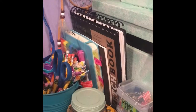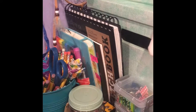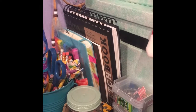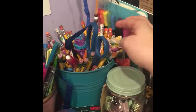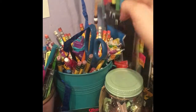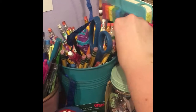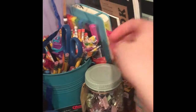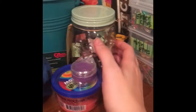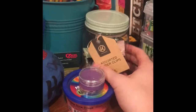Moving on to this corner — this little corner is just my most-used items corner. It's where I have my sketchbook, my journal, my bullet journal, and two things of pens that I use very often: my UB brush pens and my Pilot Juice pens, which are my two faves. Right down here I have my binder clips and a pencil sharpener in the corner, which is mostly for colored pencils.